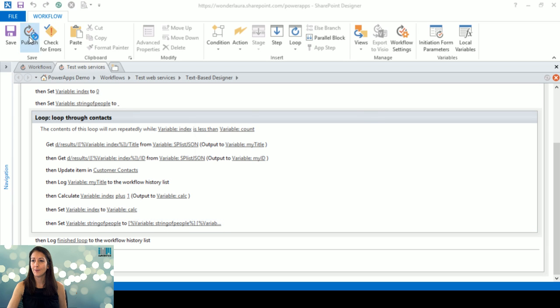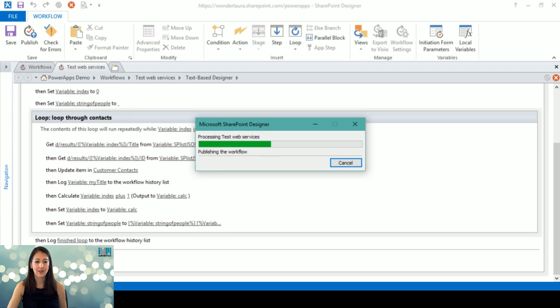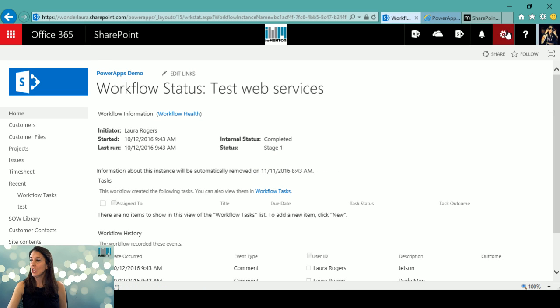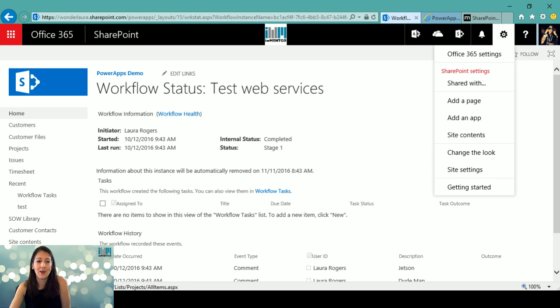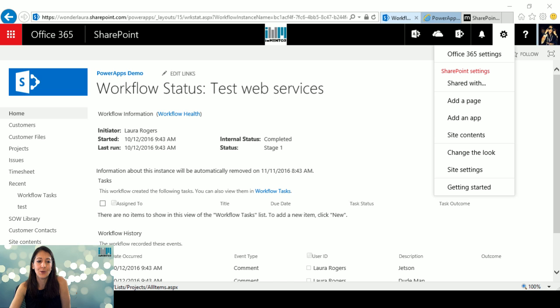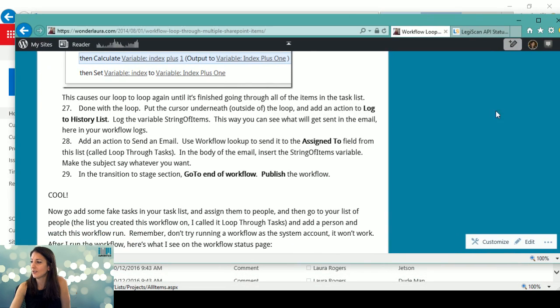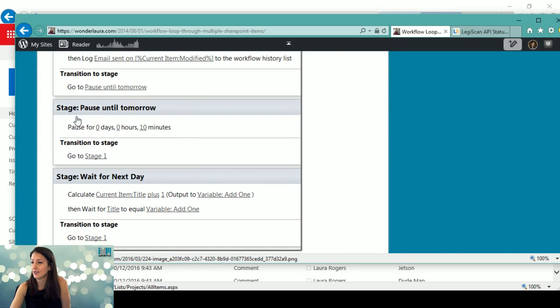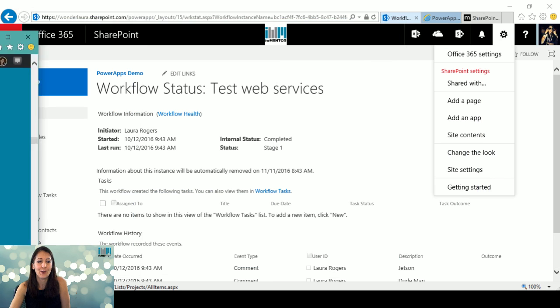All right, publish, finally. Okay, so let me go back over to the site. And I'll add one more thing in there to show you how you can do this on a loop. Actually, my blog post shows you how you could make it pause. So you would add your pause in there. See, pause until tomorrow. Of course you would say pause for 24 hours or something like that, but that's how you do the stages, and I already wrote that down.